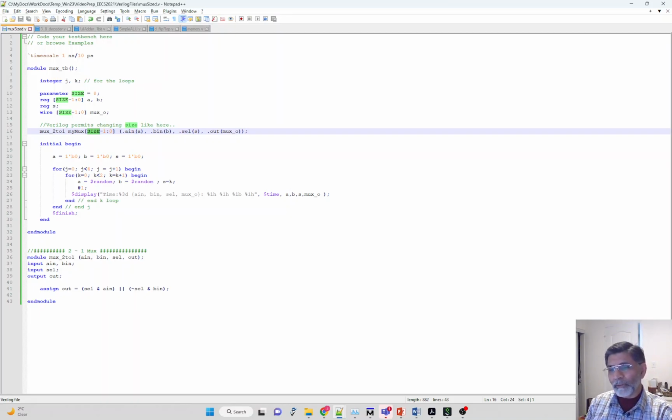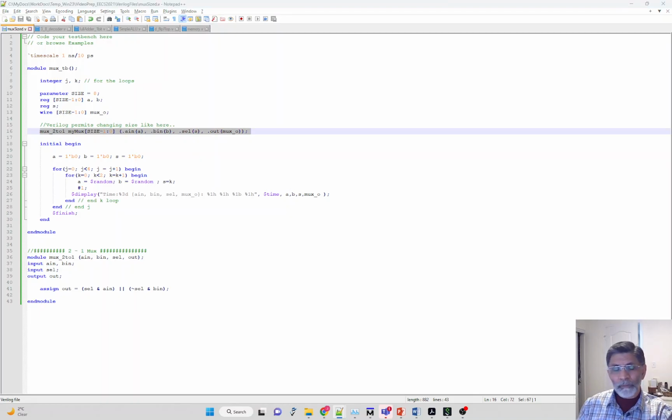So it's a good thing and a bad thing. If you know what you're doing, it can make you more productive and help you do things quickly, rather than writing a multiplexer again for size 8 or whatever different sizes. But it can also be a bad thing because the compiler can do things which you may not understand, particularly if your design is pretty big. But anyway, this is one way you can change the size on the go when you make a copy of the instance, which is through this line.